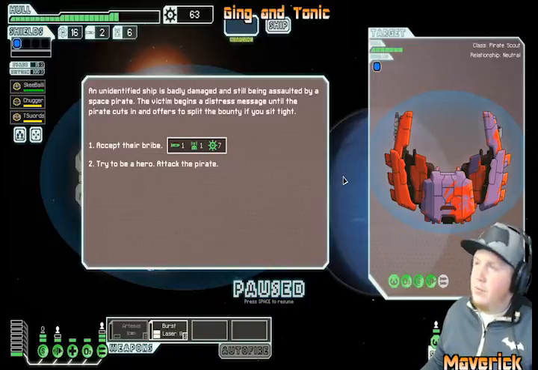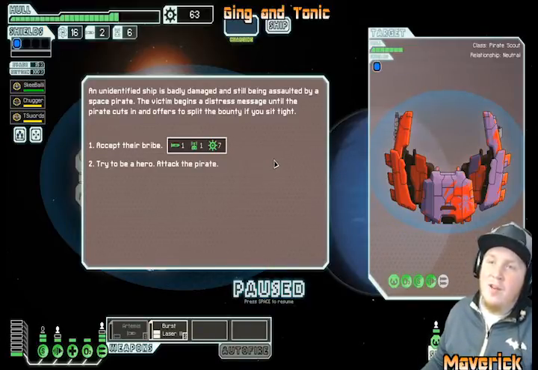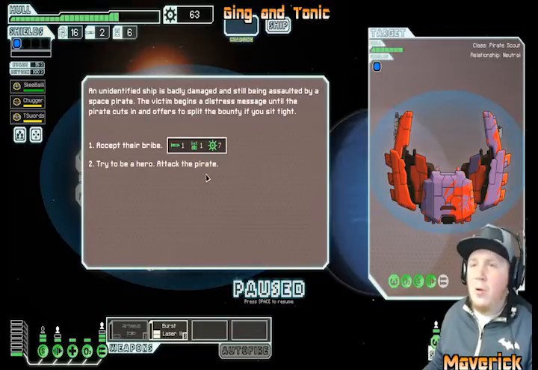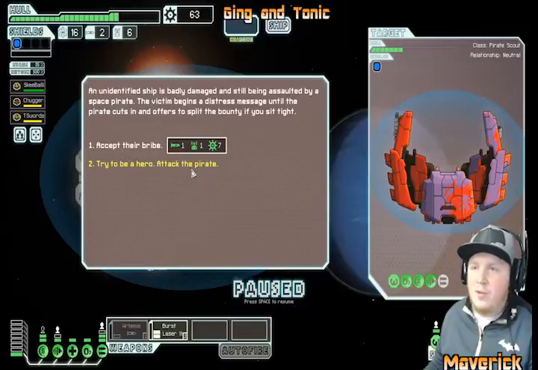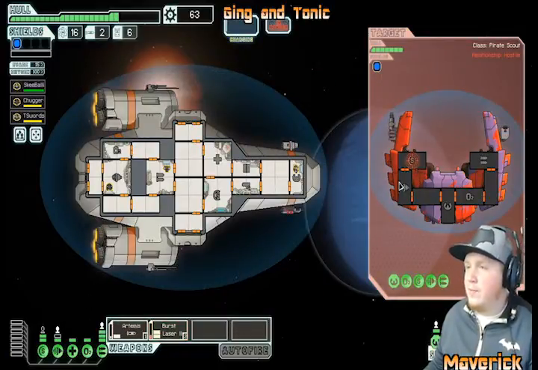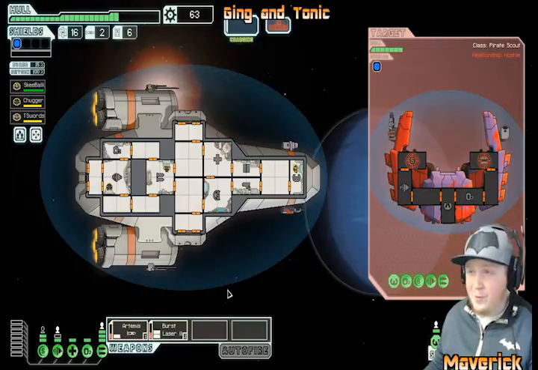Unidentified ship, another pirate, is badly damaged and still being assaulted by a space pirate. The victim begins a distress message as the pirate cuts in and offers to split the bounty if you sit tight. No, I just killed one of them. I'm gonna attack this one too. So, let's do that. Same idea. Pretty much identical fight.